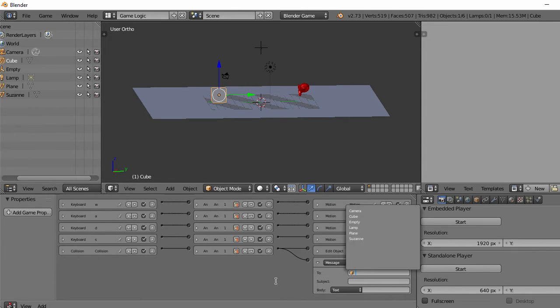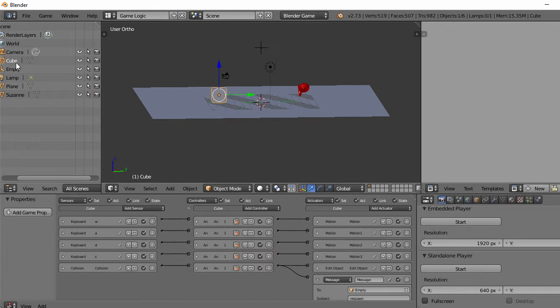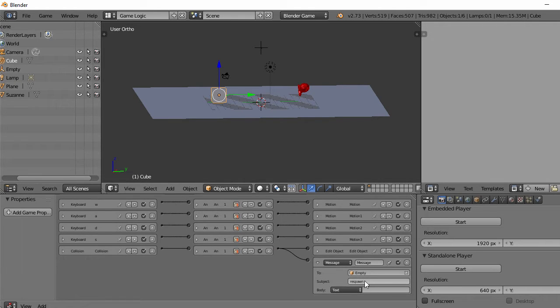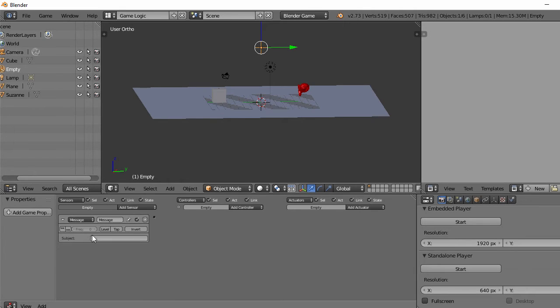We need to send a message to the empty, like I said. We'll just name it message respawn. And then it'll go to the empty. What is that? Oh, that's the monkey. Okay. So once this collides with that, the message will go to the empty. Now when we go to the empty, we need to add a sensor, and that sensor will be a message, and it'll receive the message respawn.